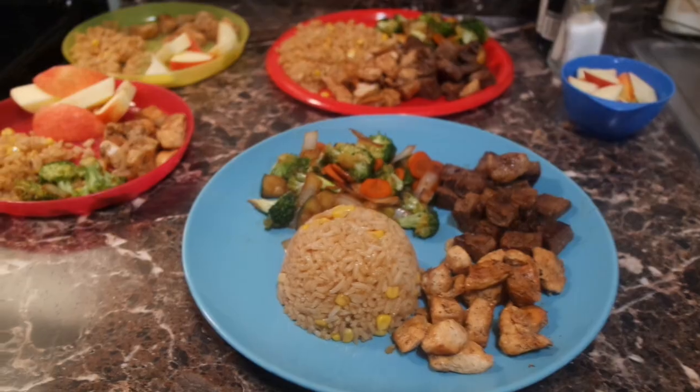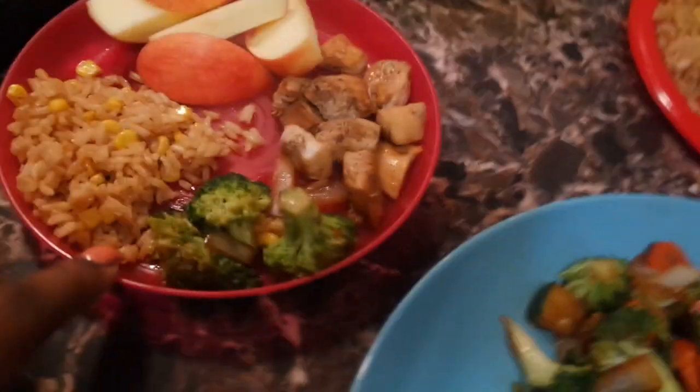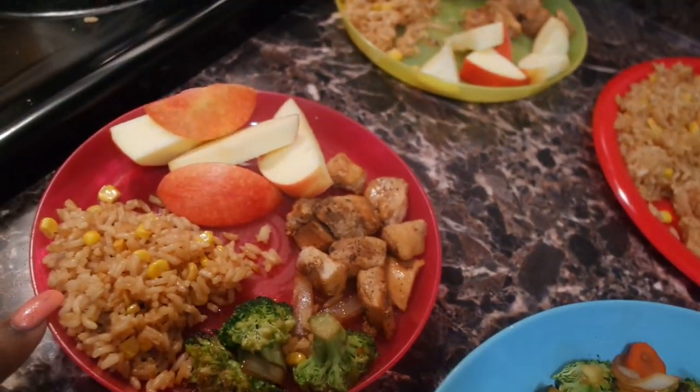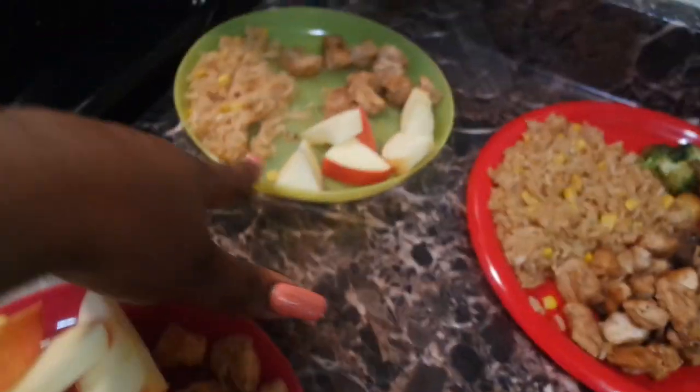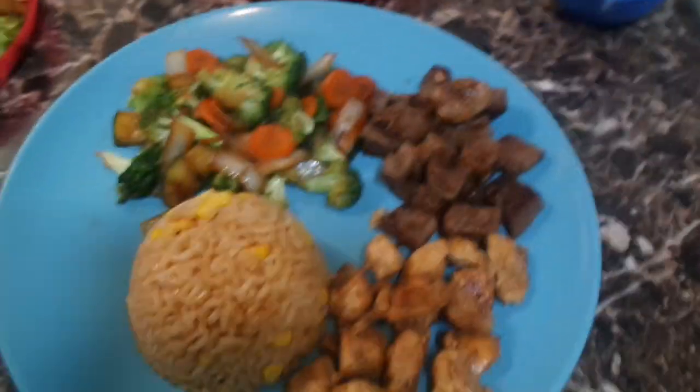Okay, here's the finished product. For the sake of the thumbnail, I did my rice all pretty, but here's everybody's plates. Mine got a few pieces of broccoli, rice, apples, and chicken. Joe just has apples, chicken, and rice. Here's Land, he got the steak, chicken, vegetables, and rice. And this is how our hibachi turned out.